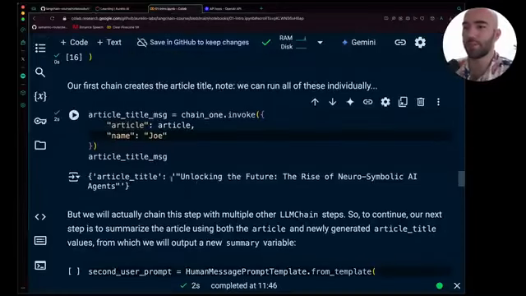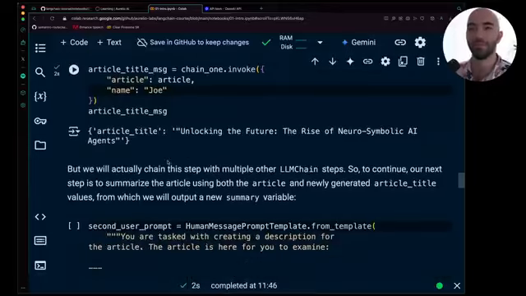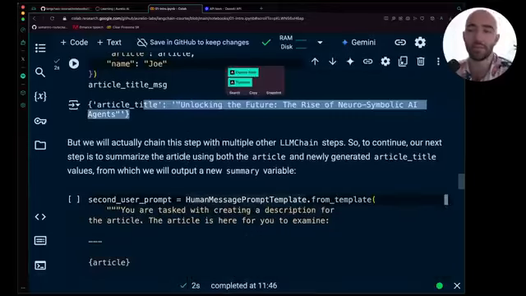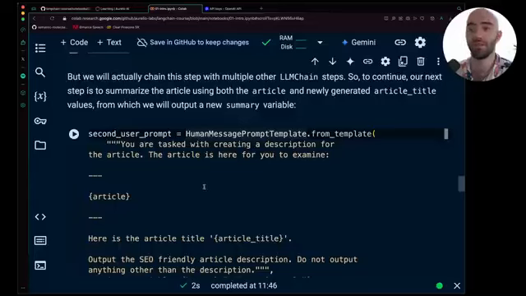Okay, so we have that. Now, let's continue, and what we're going to be doing is building more of these types of LLM chain pipelines where we're feeding in some prompts, we're generating something, getting something, and doing something with it. So, as mentioned, we have the title. We're now moving on to the description. So we're going to generate a description.